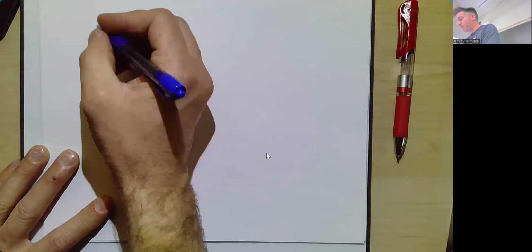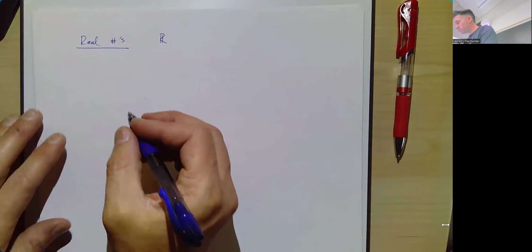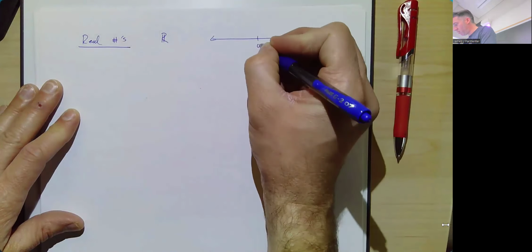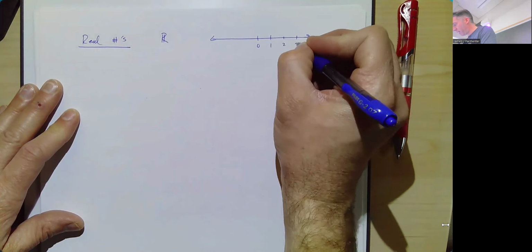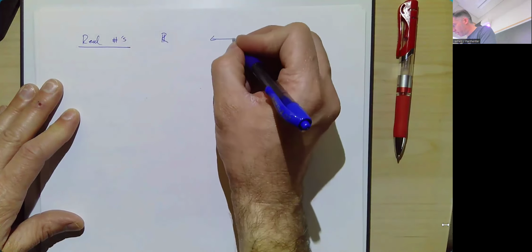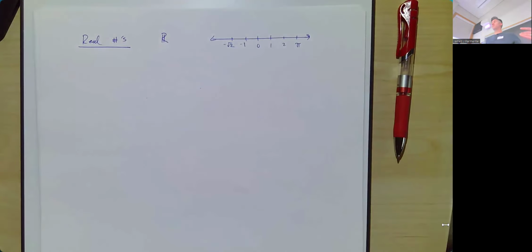So just to go with this idea for one more minute here, if I was just going to talk about real numbers for a second. Real numbers, which we often write like this, fancy R. There's lots of real numbers, negative and positive. We've got 0, 1, 2, pi, -1, -√2. Anything that's real. There's no other way to say it. It's a number that is real. I don't know how to say it a different way.